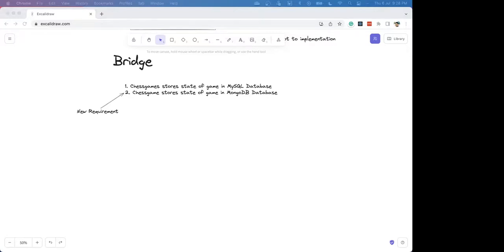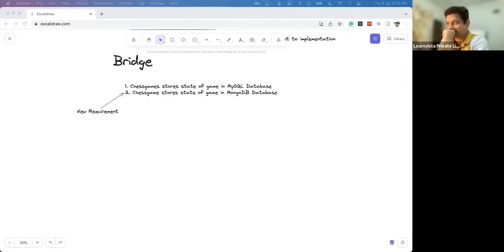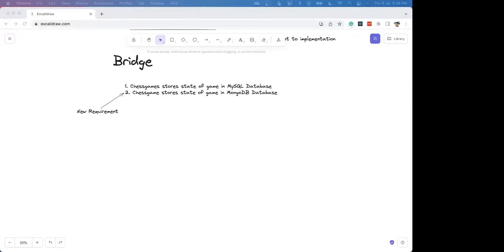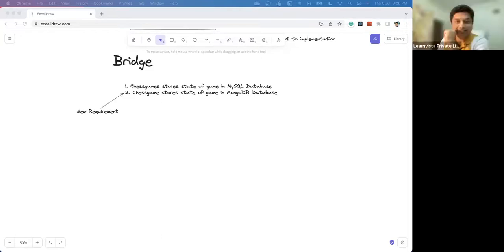Then, if the problem is the same, which one to go with? Right, so you decide, but let's first see the pattern, then you will understand which one to go with.